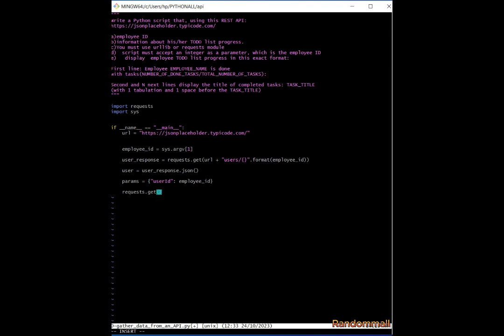To the API, and then we pass in the URL followed by the endpoint todos, and then we pass in the parameters. Of course, we are going to save this to a variable that we call todos response.